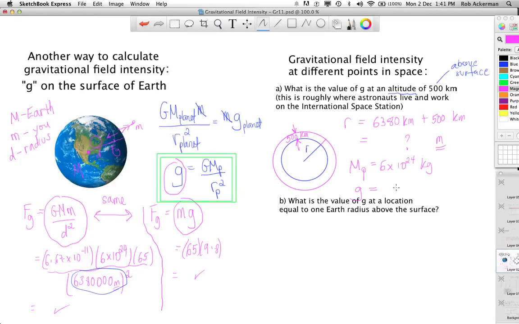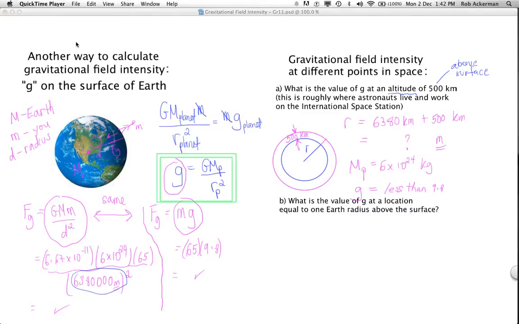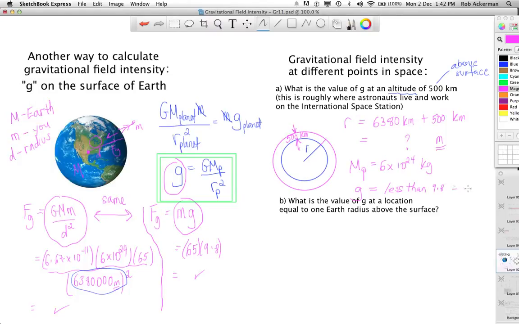You probably got a number that's a little bit less than 9.8. However, how much less? Not very much. In fact, I'm going to go do this right now. I'm going to pause my recording and do that for you. Hold on a second. Okay, folks, and I'm back now. I just did this calculation, and the value that I got for g was about 8.5 meters per second squared. Less than 9.8. Why less than 9.8?